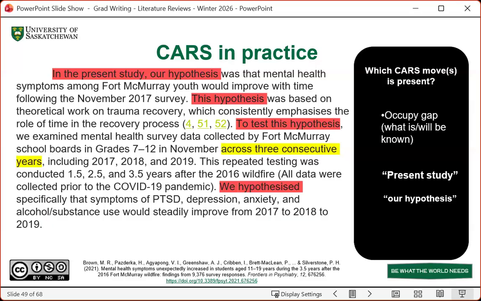So this is just one example of CARS in practice. And what I want to encourage you to do is, if you know that you're going to be working on a literature review, spend some time interrogating the structures of literature reviews that are being published in your field. Because that's going to give you a lot of insight into thinking about how you might pull information together, how you might organize and structure that information for your readers.